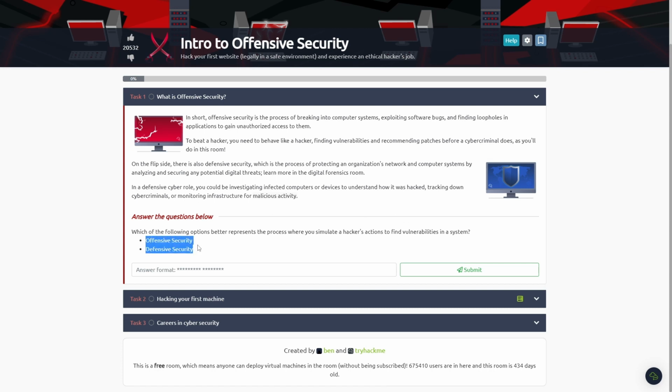And then they give us two options here for this one. So it's between offensive security and defensive security. And with this, trying to simulate a hacker is going to be something that we put into the offensive security category, because offensive would be attacking, which is kind of what a hacker does, they're trying to attack a specific device or infect a computer or a network. So they're on the offensive, whereas the blue team is the defensive side because they're defending against the hackers and other malicious actors out there. So we're going to go ahead and put offensive security in there.